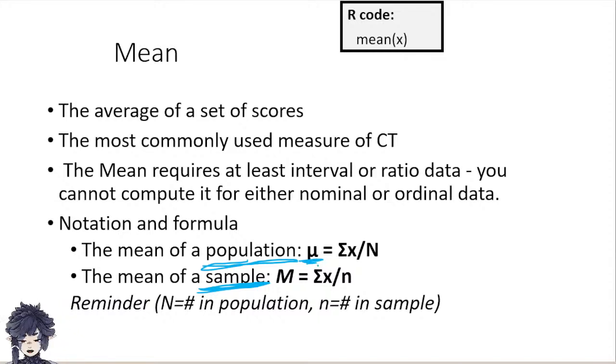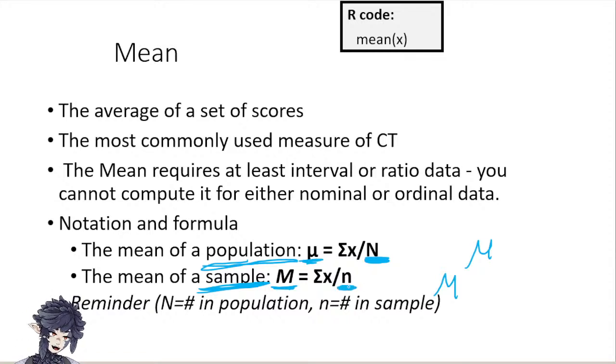This symbol here, and we'll talk about this more later, is called mu. It's a Greek letter, and it represents the population mean. If we're talking about a sample, we use capital M to do that. And if we're talking about every single human being in the population, the size of the population, we use a capital N. If we're just talking about the number of people in our sample, the size of our sample, we use lowercase n. But really, when you're actually doing the math, these formulas are exactly the same, and they are exactly the same average formula that you learned when you were first learning to calculate the average, which I'm hoping all of you have learned to do before. If you haven't, though, that's fine. But I might not go over it.